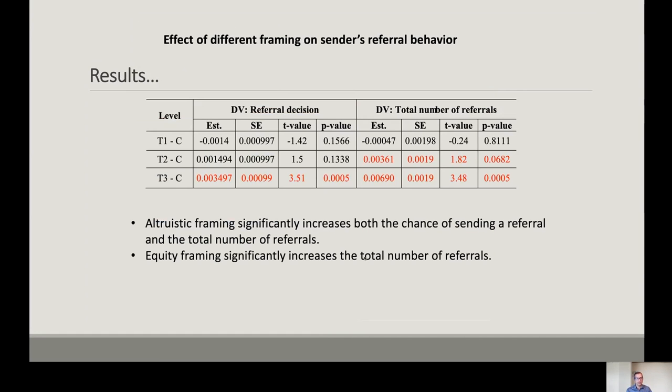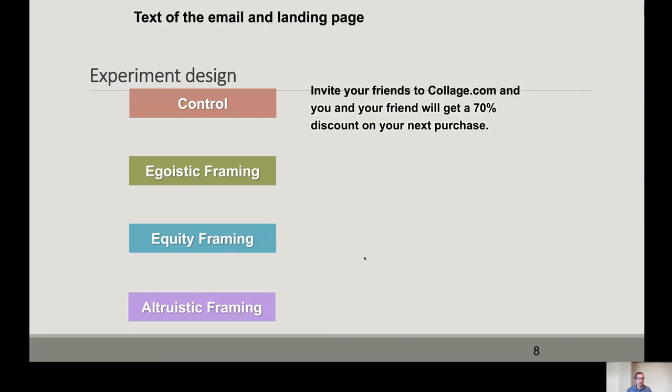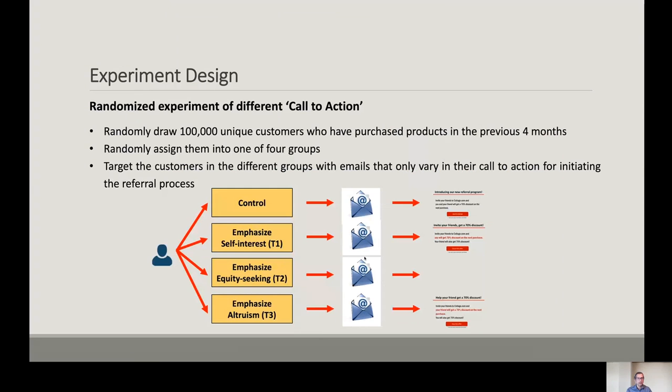So based on these 4 different groups, the data was collected for the experiment. And actually, even a simple t-test between the control and the different treatments showed that there was a difference. The first treatment, actually, T1, did not show a significant difference from control. The T1, if you remember, was the one which emphasized self-interest. So the ones that worked were T2, the treatment 2, which was equity seeking, and altruism, which was T3.